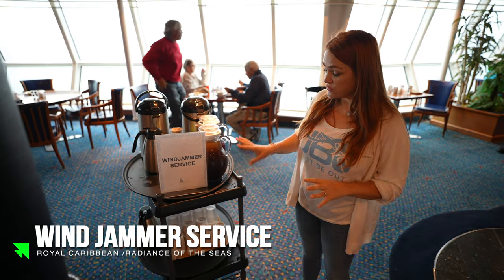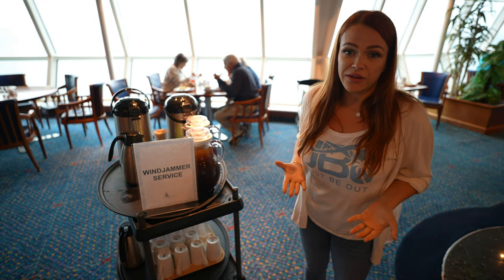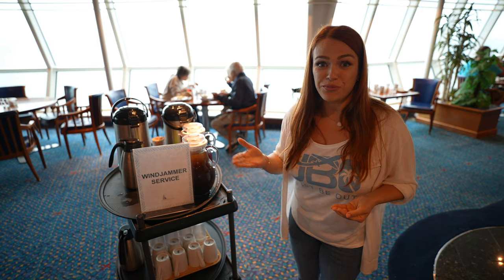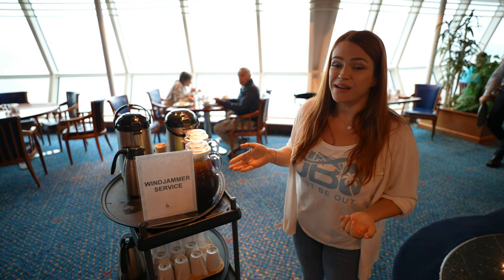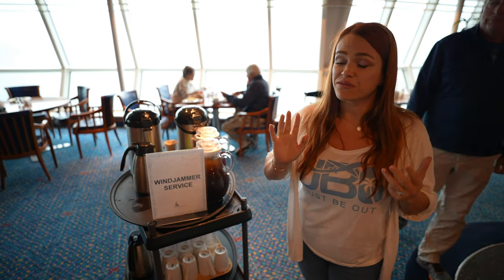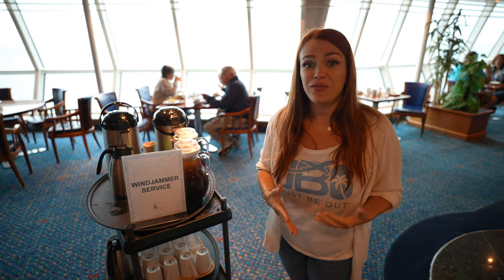Let's talk about the buffet service. I love that Windjammer has staff going around the entire buffet area serving you drinks in carts — when you run out of drinks you don't need to get up and go to the service station. On MSC the only table service was if you were paying for drinks, but here regular tea, coffee, and refreshments are brought right to you. The wait staff is also really impressive — they clean plates and tables really fast and are very attentive.